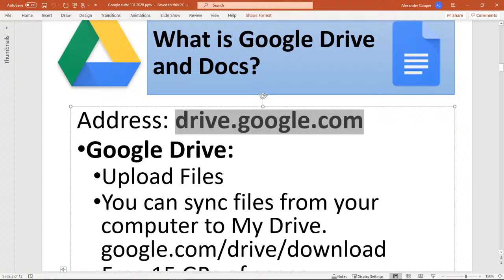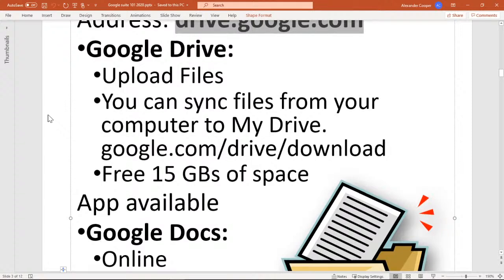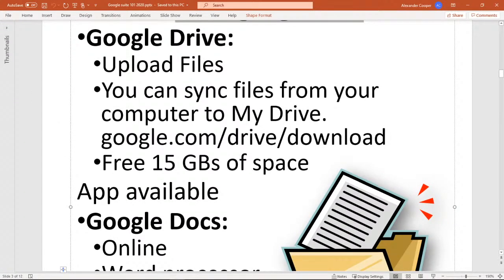So the big one is to go to Google Drive, drive.google.com. We're going to talk about uploading our files, and what I'll do with the handout is I'll talk, and then I'll come back and flip back and forth. So I'll cover the handout, and then we'll jump back and forth. Okay. So we'll talk about how you can sync your files, upload files for free. We actually get 15 gigs of space. You already have a Google Docs account if you just have, like, a Gmail or something, or if you're using Google Photos.